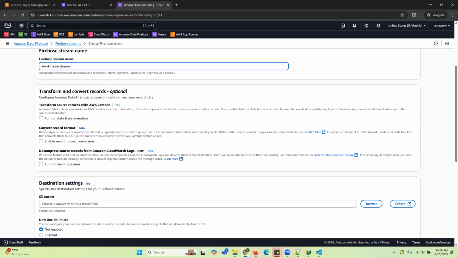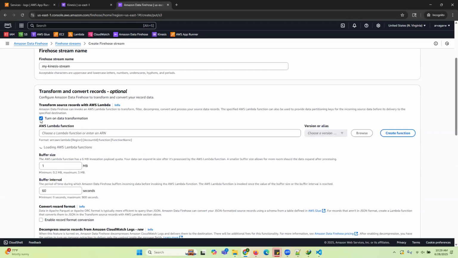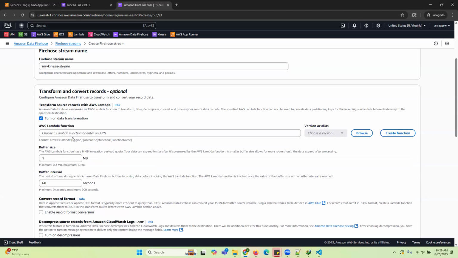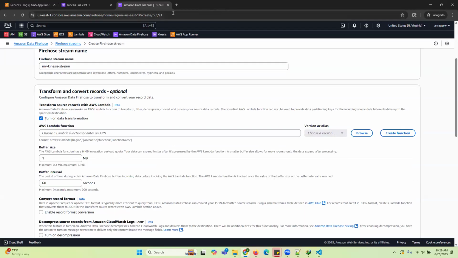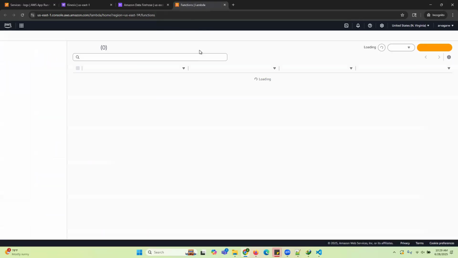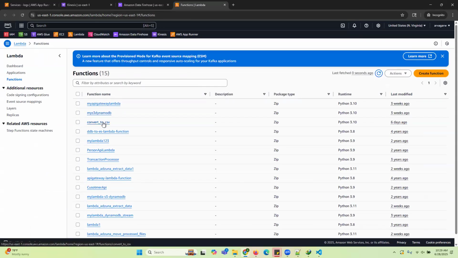Here we have to browse to the Lambda function. I'll show the Lambda function, convert to CSV.